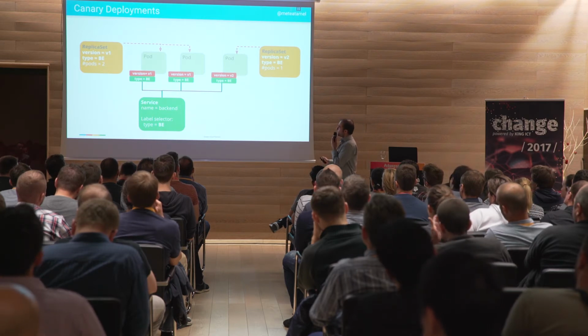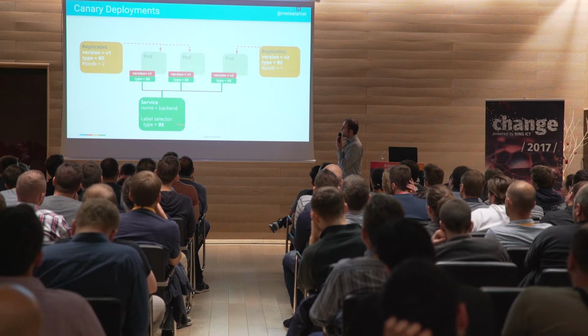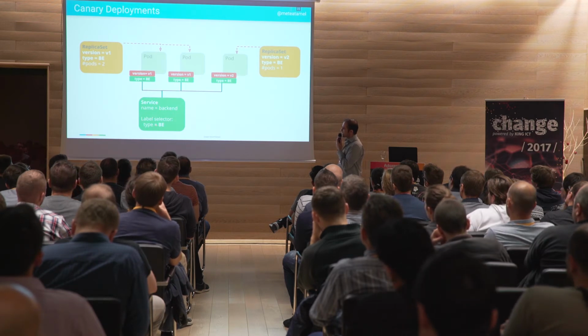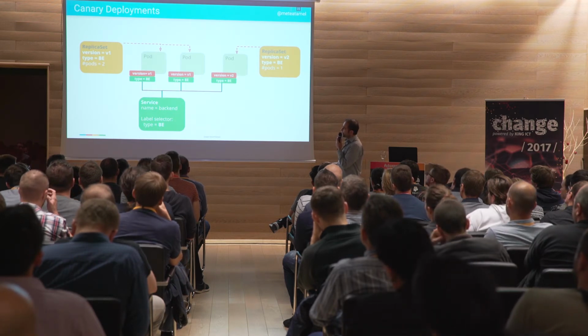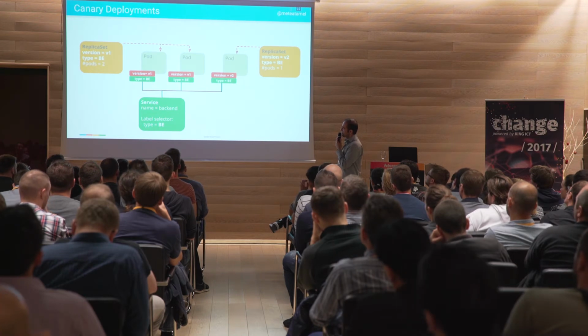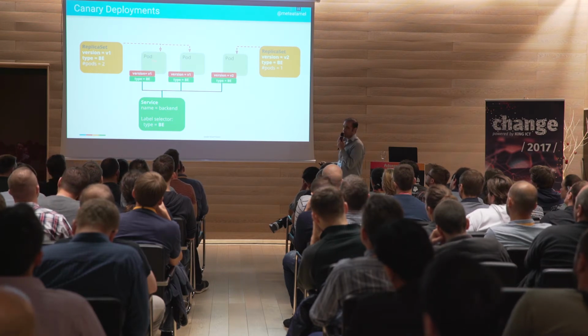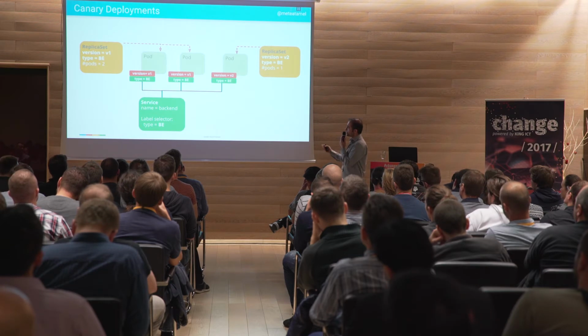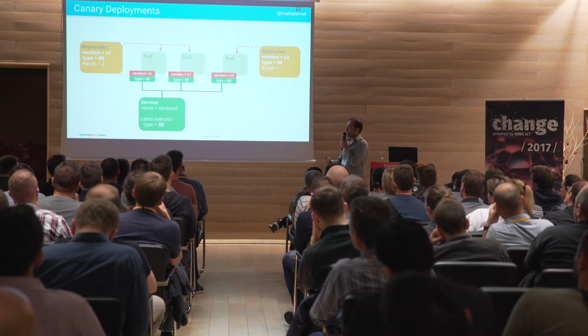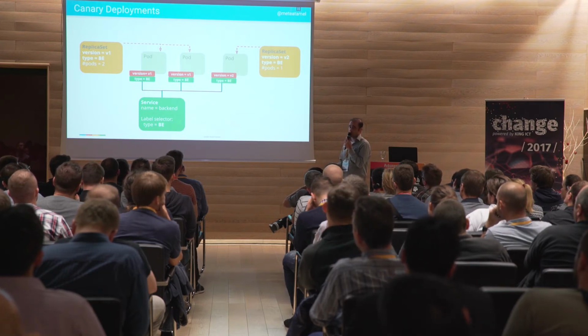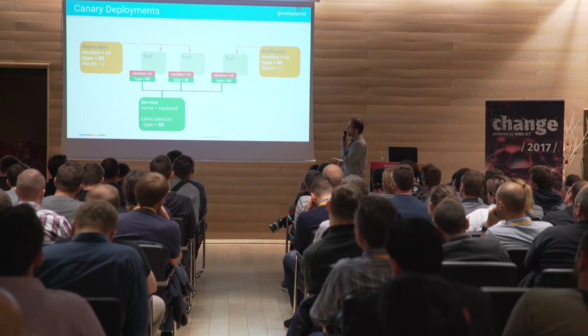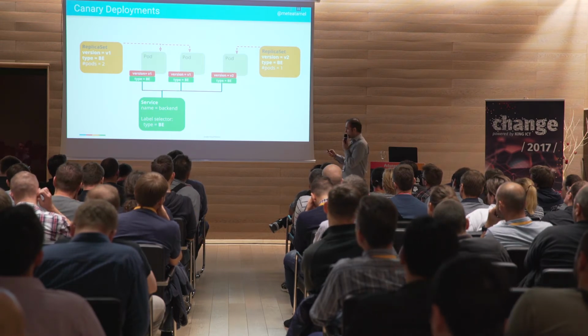And the same pod can be serviced by the same service, because this service looks at this selector, type equals BE, right? So all the pods have type equals BE. But under the covers, some pods run version 1, and some pods run version 2. So this way you can introduce new versions to your deployment and test it out and make sure that it works. So that's Canary deployment. It's really easy with Kubernetes.